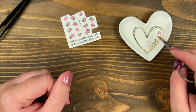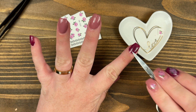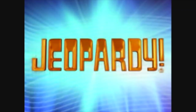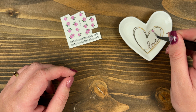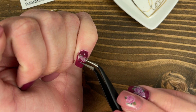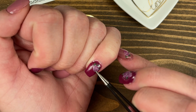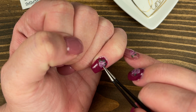Because essentially what you're going to do, unlike an actual water transfer tattoo, is peel this off from the paper as opposed to putting it on and then dabbing water on the back. So we just want to wait. I count to like 10 seconds or until I can get it under, and for whatever reason this one is being really stubborn and doesn't want to go underwater. Okay, well that one just released. And you basically just pick it up and stick it on your finger, like so. You have a little bit of playtime, but once it dries, that's it. It's not moving. So just position it where you want it and leave it alone.